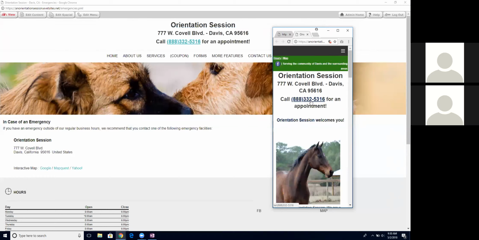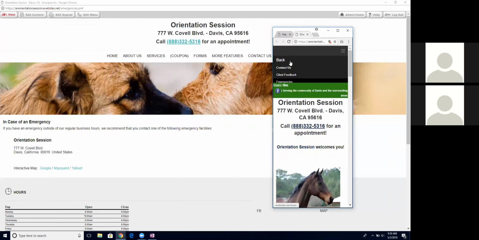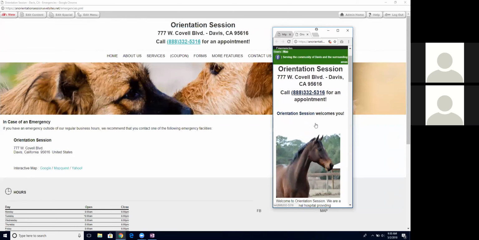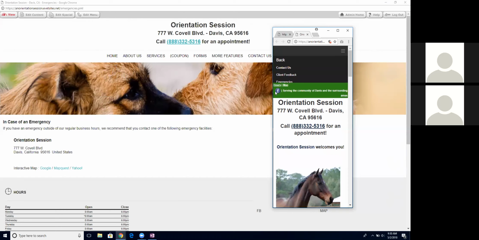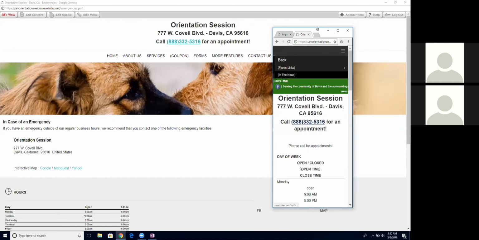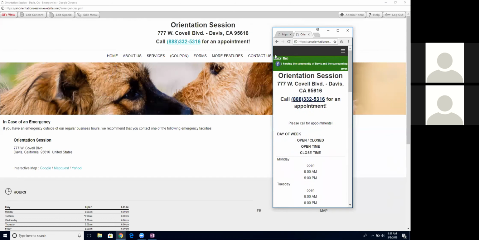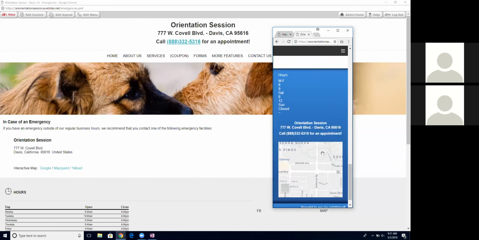If they're on your website, they're most likely not going to be browsing through all of the tabs. What they're going to do is just scroll down and look for that important info. So if they're here and let's say they really just need to know if you're open, by having it listed up here, they're going to be able to find it right away. Okay, we need to know how to get there, or we need to see if there's anything important on Facebook. But then they have the choice if they want to continue going through the rest of the pages and scrolling down.